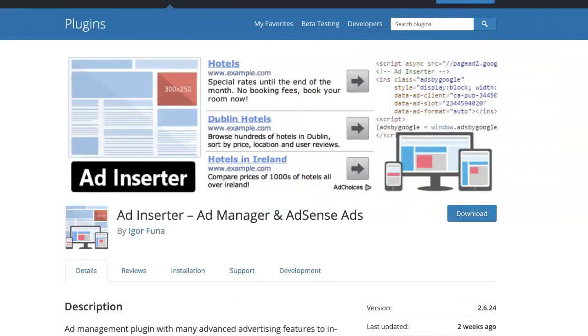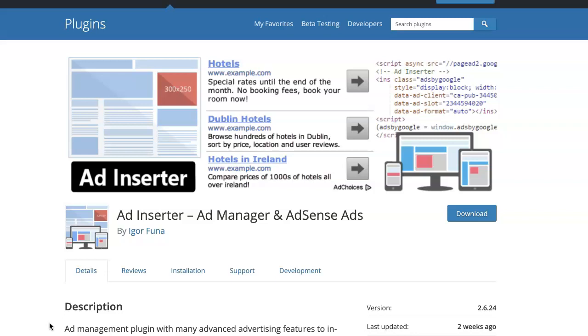So to be able to create the box, you'll need a few things. Of course, you'll need a self-hosted WordPress blog, and you will also need the Ad Inserter plugin, and I have that pulled up right here. This is a free plugin. There's also a paid version, but for this purpose, you won't need the paid version, and I'm not going to walk you through how to install a plugin and all that kind of stuff. So you want to make sure that you install it and become a little bit familiar with how it works if you haven't used it before.